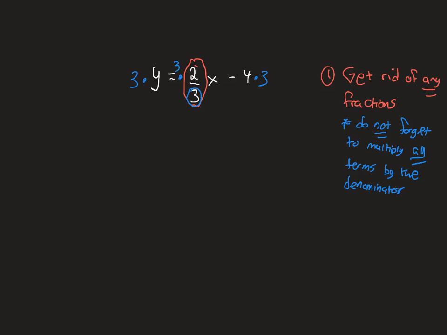That's because in mathematics we follow something called the sibling rule. You know, like if your brother got $100, you're going to most likely want $100 too. Well, I know some of my students would tell me they want $200, but semantics. So, if I multiplied the 2 over 3 by 3, I'd have to multiply the 4 by 3 and the y by 3. Okay? So that would give me 3y is equal to, the 3's would cancel out, leaving me with 2x minus 12.